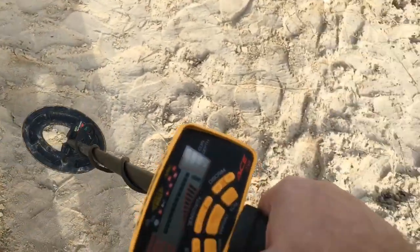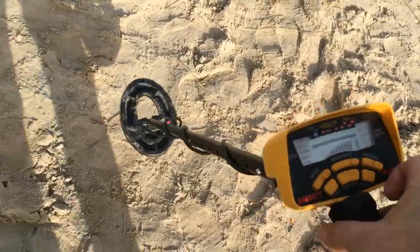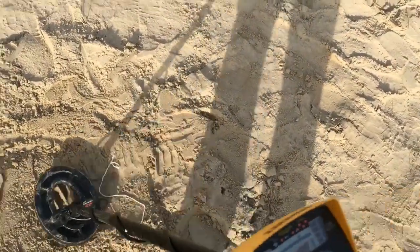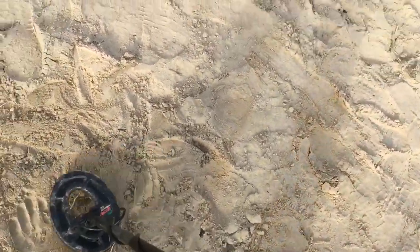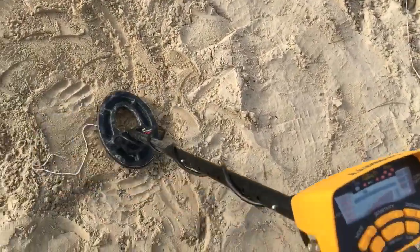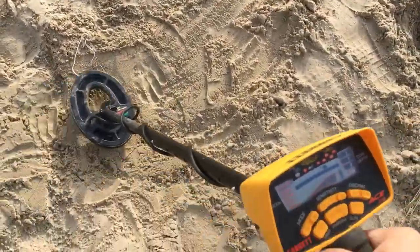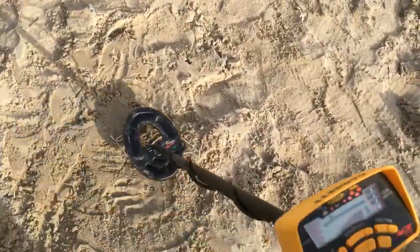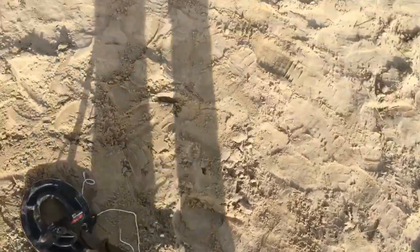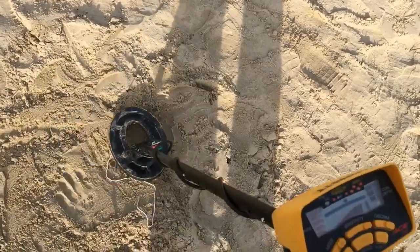Right, Ace 250. Full discrimination. All metal mode. Full sensitivity. 10 inches. All day long. Missing it a bit there, but lovely double ding right there. Absolutely lovely. So an Ace 250 with a tornado coil on it. Tasty.